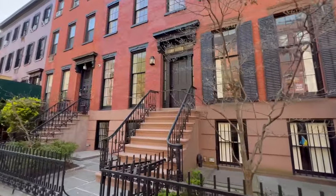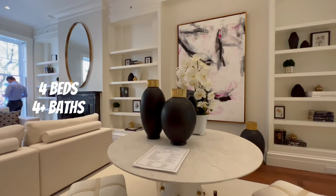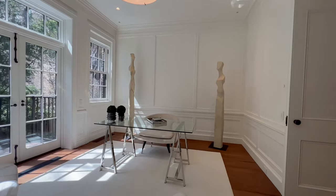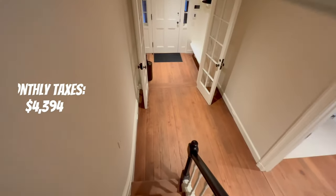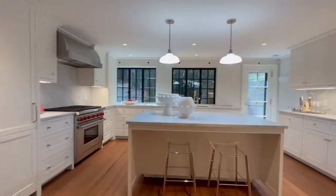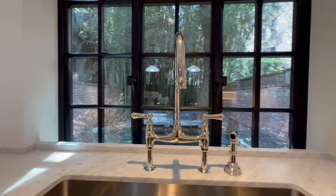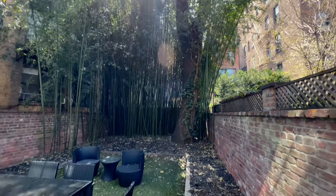The second townhouse is right around the corner. Beautiful brick facade. Single family, four beds, four baths. It is 4,000 square feet and priced at $22,500,000. The renovations have thoughtfully preserved historic details throughout — they didn't want it to feel like a brand new house. This dining room centered on a gas fireplace opens up into a spacious kitchen centered on a large marble island. It features top-of-the-line appliances and it looks out onto the south-facing bamboo planted garden. Private and quiet.